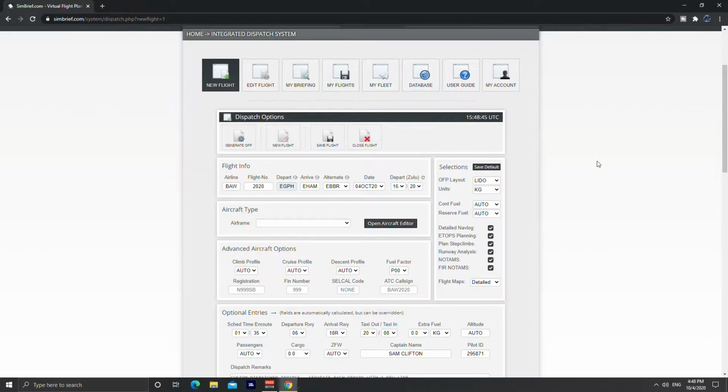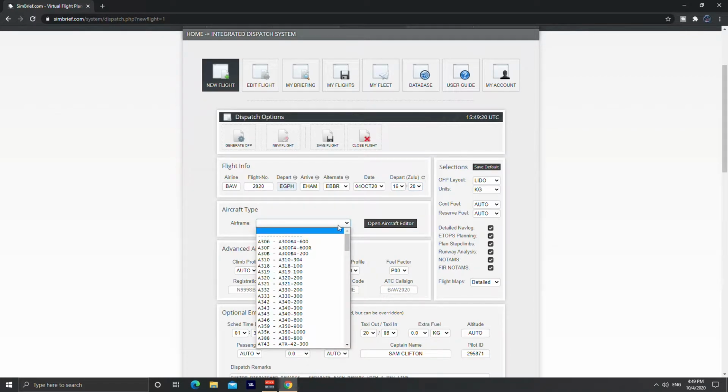But obviously you put in wherever you want to fly from and wherever you want to fly to. It will automatically pick up an alternative airport for you, and the date is just, are you flying today or in the future? If you're using something like VATSIM, you want to put that in relatively accurately, and it gives you your Zulu time in the top here. That's telling you when you plan on departing. It normally puts about 15-20 minutes or so, give or take, but you can change it in here to whatever you want.